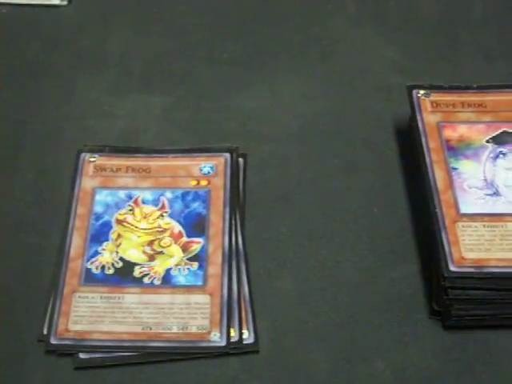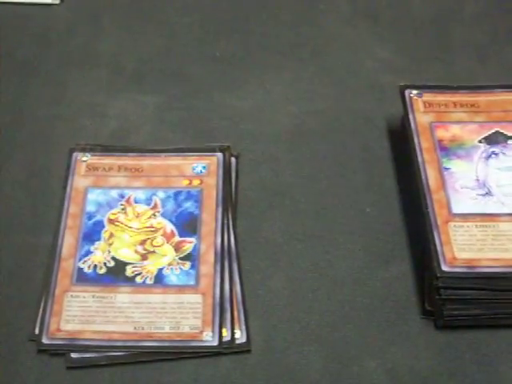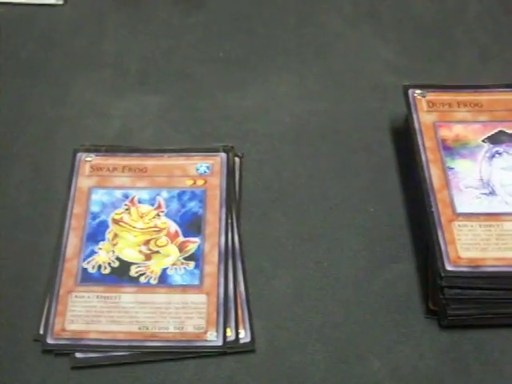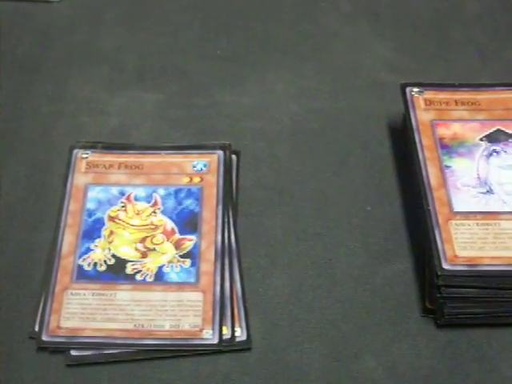Okay, next are 3 Swap Frogs. These are kind of a Dark Grepher for this deck. You discard a water monster and send a water monster to special summon it. And then whenever it's summoned, you can just send a water monster. They're pretty nice, actually. And then if you want to, you can return him to your hand, so he doesn't have to sit on the field and be a target.